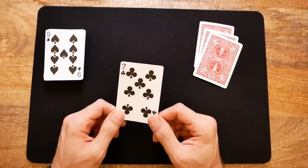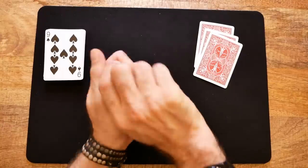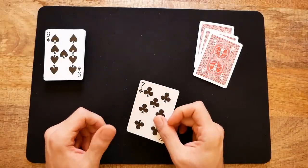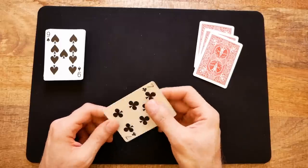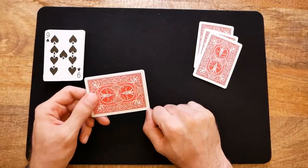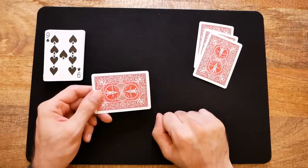Now you're gonna do the most suspicious looking thing in the world. It doesn't have to be what I'm doing, but just come up with the most suspicious kind of gesture, because you want them to think it was suspicious. And then when you show that it didn't change, it's like, oh, damn. So you say, we could change cards. I do this, I go here in a very clenched way. I pass it through like this and I keep my hand clenched because I want them to be like, what the hell was that? Now you go, if that's an ace, that would be incredible, wouldn't it?